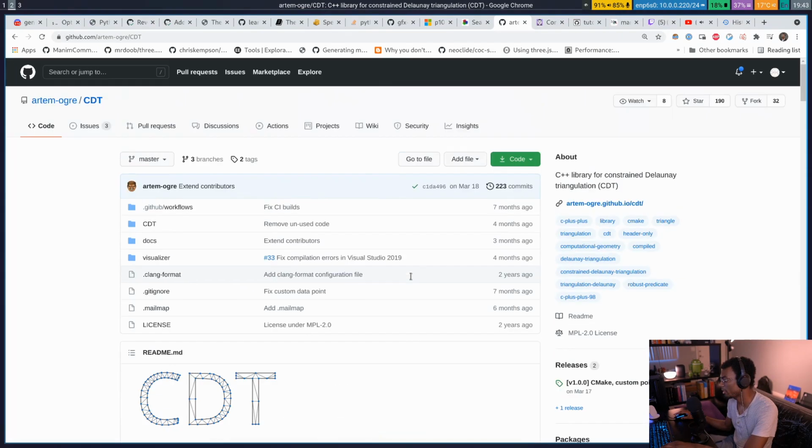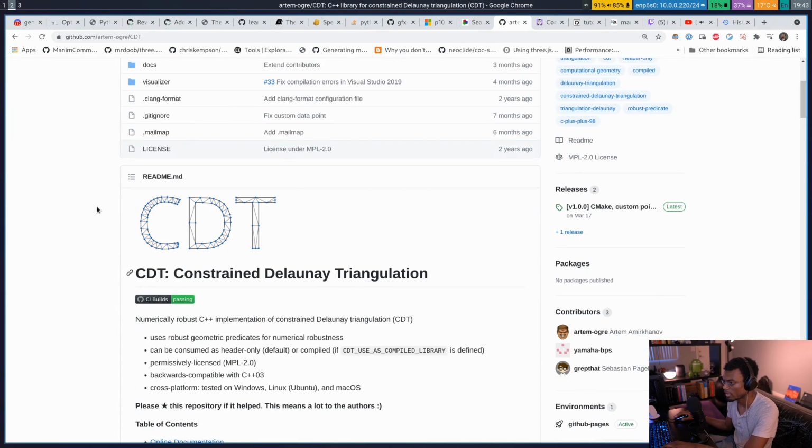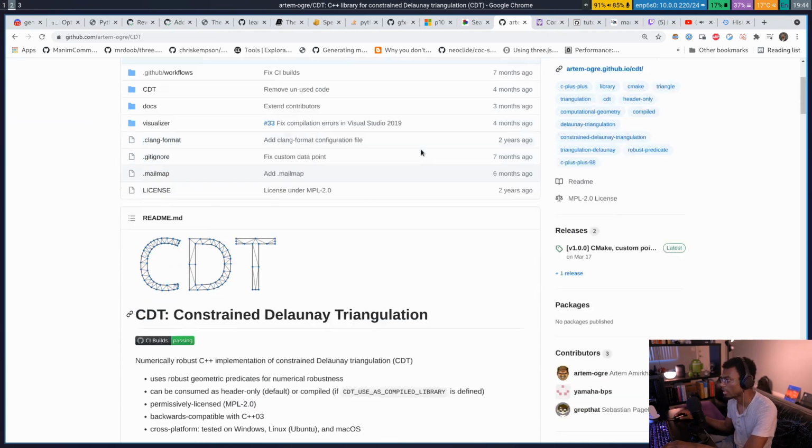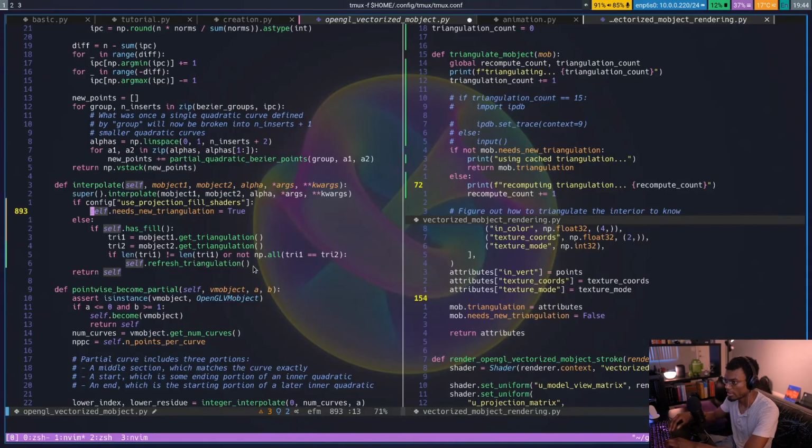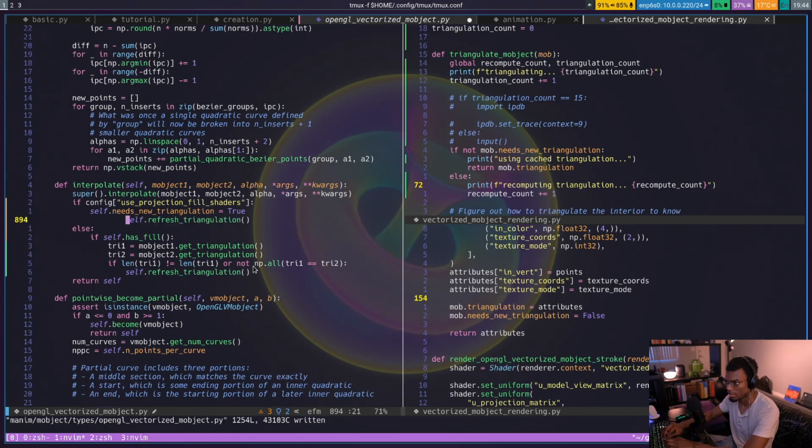It might actually be worth just writing this, because I know this algorithm isn't super fast. Someone made a much faster implementation in Rust, which is also not maintained. Well, this one is maintained, but the one in Rust that's faster isn't maintained. Oh, and I should do refresh triangulation.